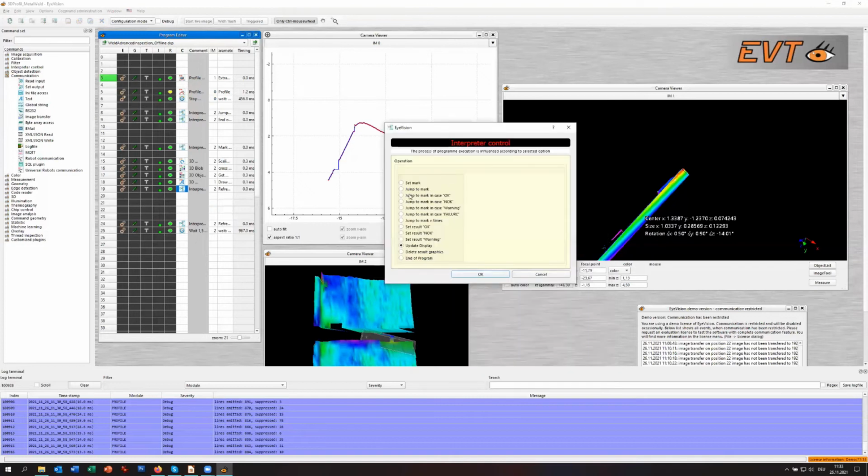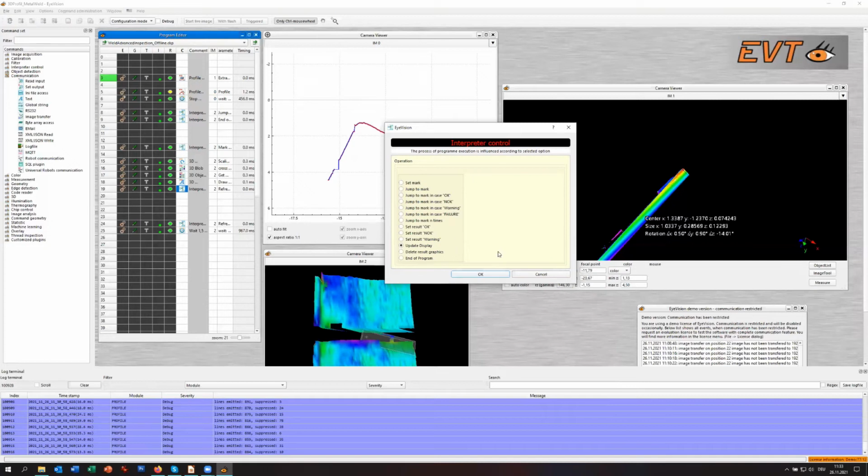That means depending on whether it's good or not good, you can do jump to mark, or jump in case okay or not okay, or warning. And here you see if the LED is green, that means okay. If it's gelb, if it's yellow, it's a warning, or if it's red, it's not okay.